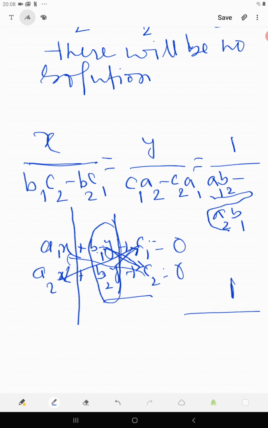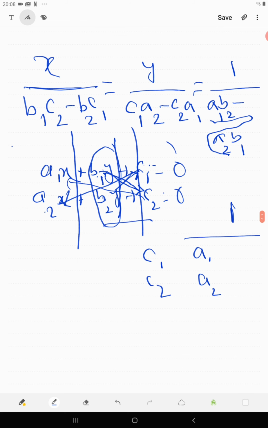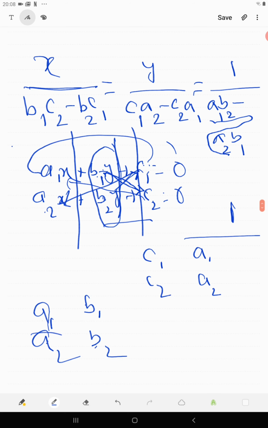So 1 divided by. Now this will go, and we are going in the cyclic way. If you see c1 a2, we are doing it in a cyclic way. So first we are writing c1 c2 and then we are writing a1 a2 to determine for y. Okay. Now if we are doing for the constant, since we are doing it in a cyclic way, it will be written as a1 a2 and b1 b2. So it will be a1 b2 minus a2 b1.